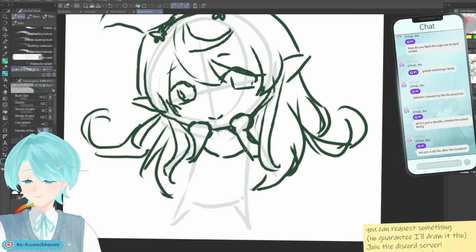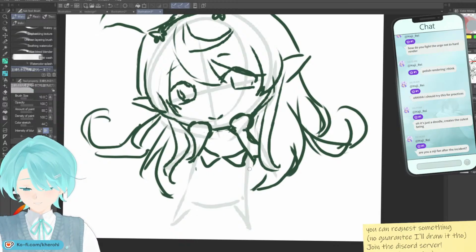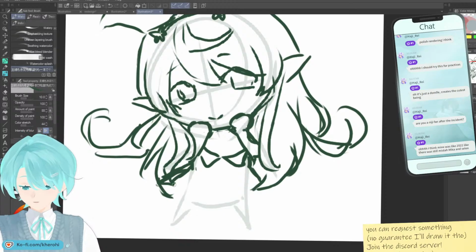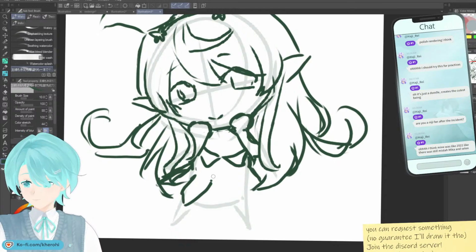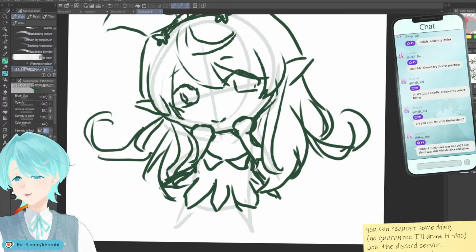If I simplify it, I've been drawing chibis without the body, so I don't know how to... Oh, I think mine was 2022, like there was still Miss Amita and so on. Yeah. I've been watching them since before then.